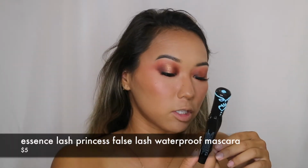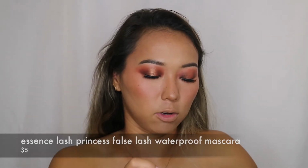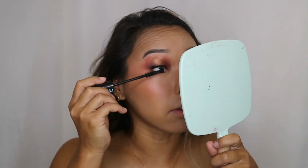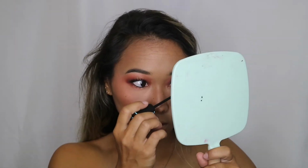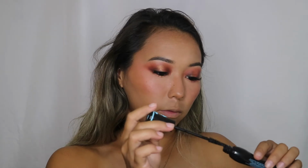Now we're gonna do some mascara. I have been using the Essence Lash Princess, but if you know me, I'm not super crazy about mascara because I literally have no lashes, so mascara is kind of pointless for me. I'm gonna use it just to blend my lashes in with my falsies and make sure that they're not sticking out from underneath. This is also only $3, and I know a lot of people have really liked this one. There are different versions of this though. I like this one for the bottom lashes because the wand is thin, and so I don't get it on my eyes as much. And I mean, it works, I guess.